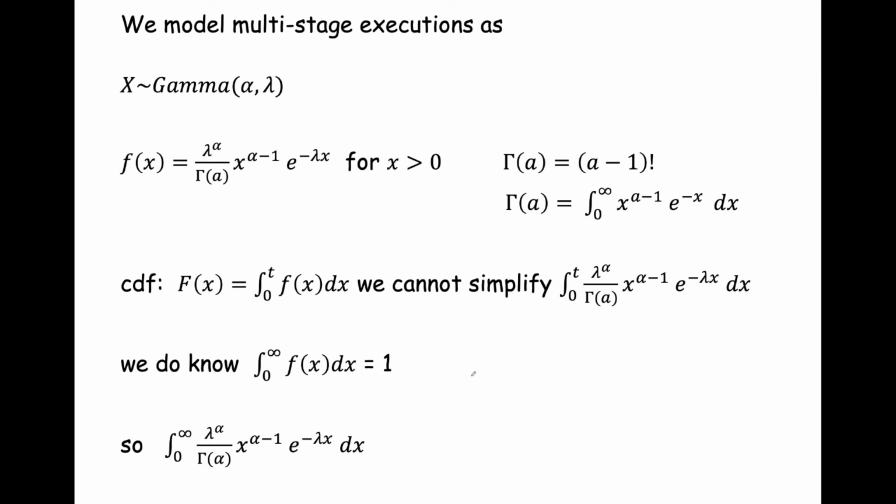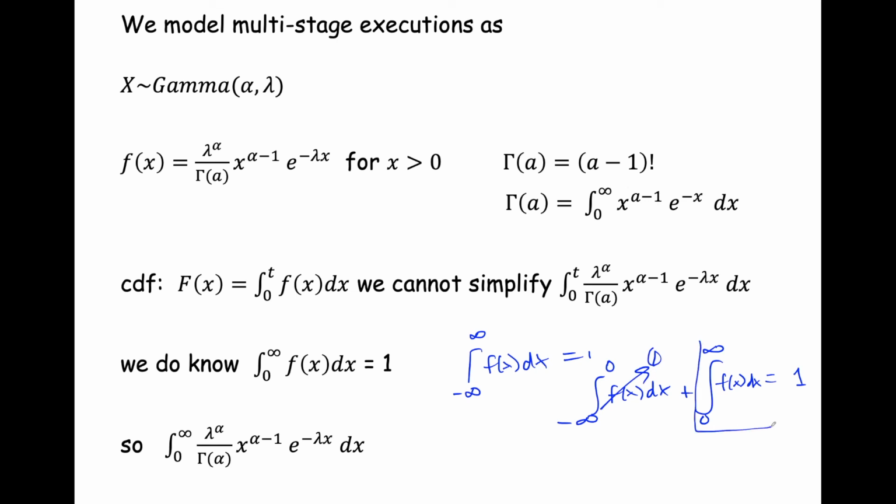We take the integral from minus infinity to positive infinity of our density function dx, and that's equal to 1. And we know that our density for the gamma, everywhere from minus infinity to 0, that density function is equal to 0. And so we're going to chop this up into two pieces, from minus infinity to 0 and from 0 to infinity, f of x dx, and we know that's equal to 1 because of our law of total probability. Well, this term is equal to 0, so we're going to say that infinite integral here is equal to 1. And so we plug in for our density function f of x, and when we do so, we get this expression.